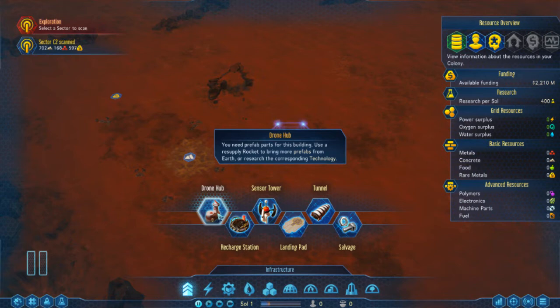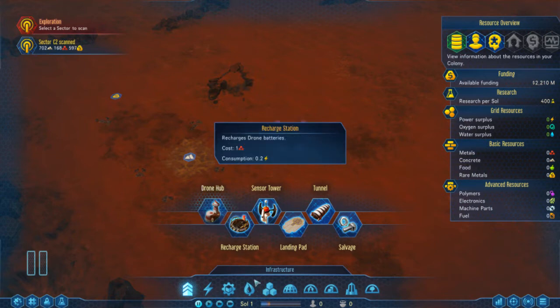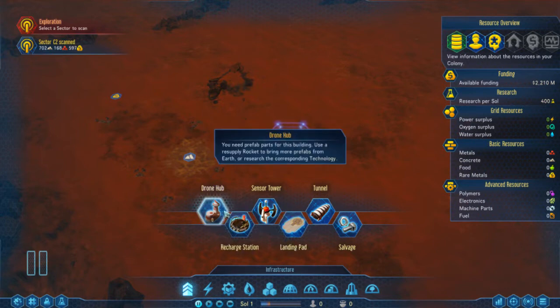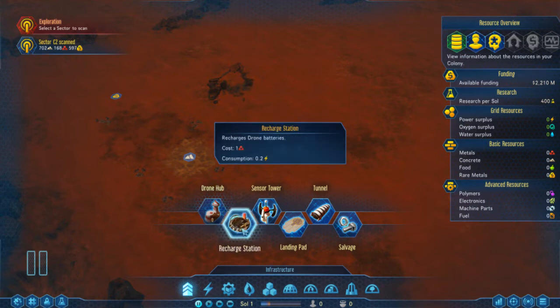First of all, we've got drone hubs. Essentially, you cannot build this at the start of the game, but you will be able to learn how to build everything later. So what we're going to see here is the drone hub. This building allows you to use workers. It also comes with a small number of them. You can ship it from Earth. It's the way that you're going to be doing it for quite some time into the game.